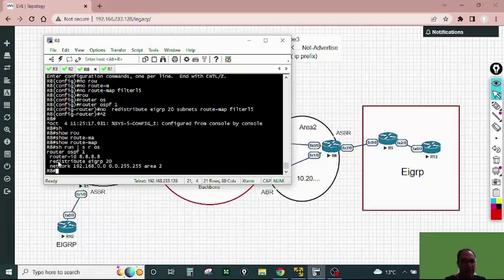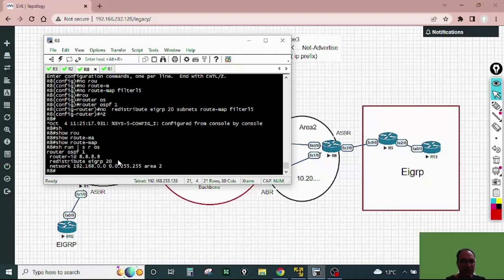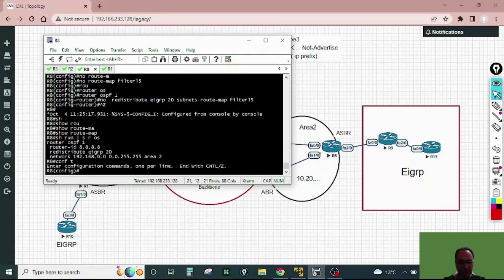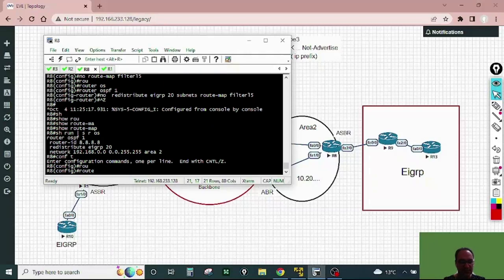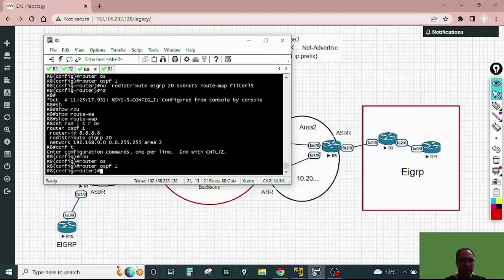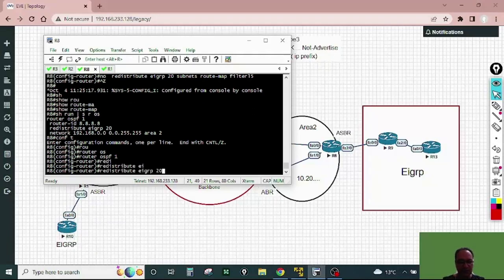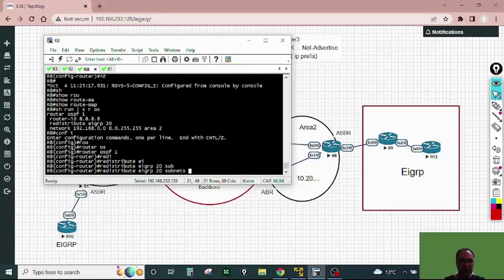Okay, this is the normal way. We must correct this one also. When we remove this command, it removes the subnets keyword. So just a moment, I want to fix it. OSPF 1. Okay, redistribute EIGRP 20 subnets.